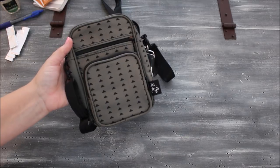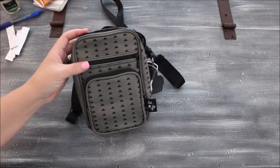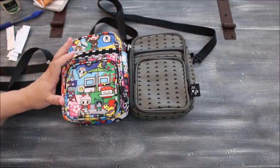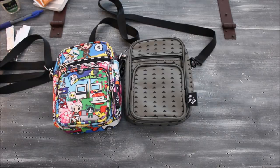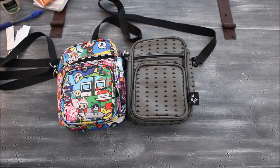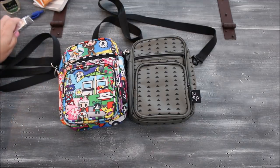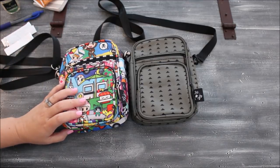That's everything I carry when I'm just popping in and out of places — it works super well and I think it's a great little bag. That's everything packed up inside both Mini Helixes. I hope it gave you some inspiration for packing yours. I know these are hard to find — Jujubee releases them and they sell super fast — but there are a lot floating around on buy/sell/trade pages and eBay. If you have any questions or comments, leave them below and I'll talk to you soon. Have an awesome week!